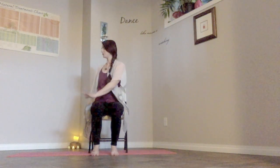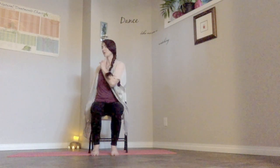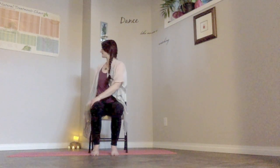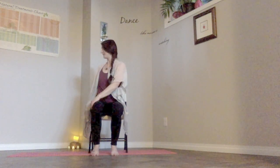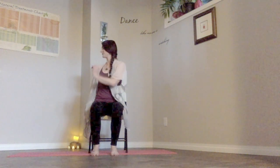Excellent. Let's add a little twist. Bring your right hand to your left thigh, sitting tall. Bring the left hand by your hip — if it's comfortable you can grab your seat. Take a deep inhale sitting up taller, and then as we exhale, use that breath to help gently twist over to the left side. If it feels appropriate, gently start to bring your chin over your shoulder, maybe gazing behind the room, getting that little bit of extra stretch.